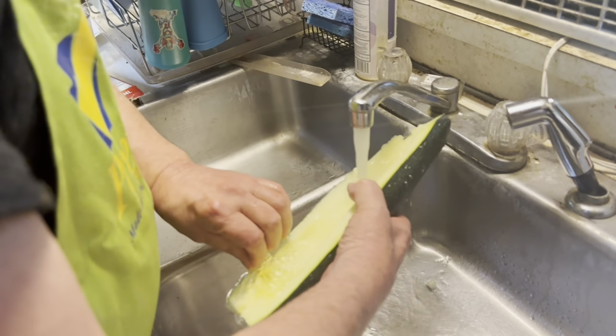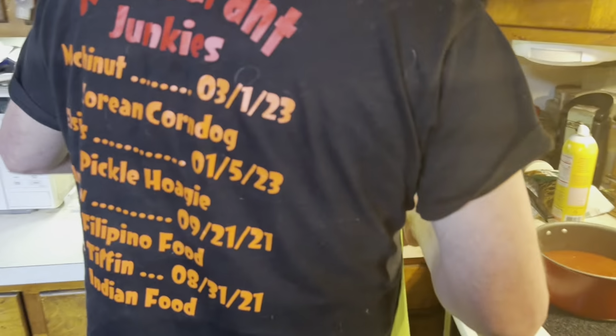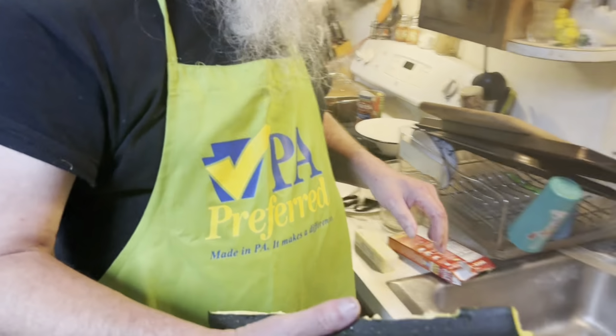We found this PA verified thing. It's in the drawer. Yep. So we can't find our Pops Cooks mo. I don't know where the hell it went. We're going to have to get a new one for him, if we can't find it. Oops, sorry, I'm going to get in your way.